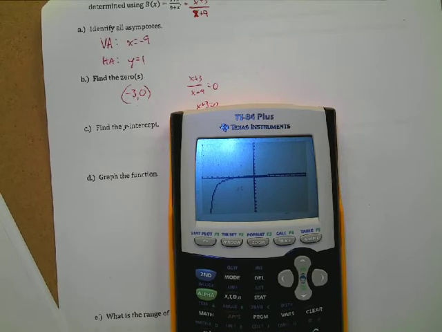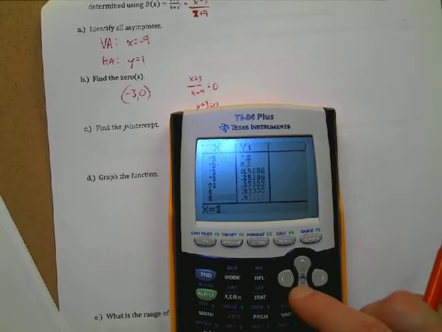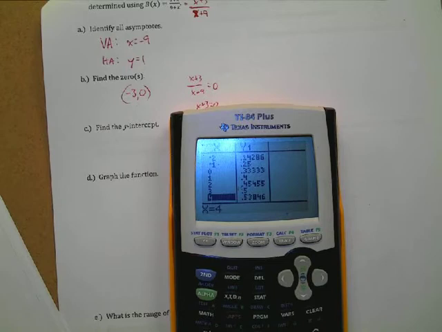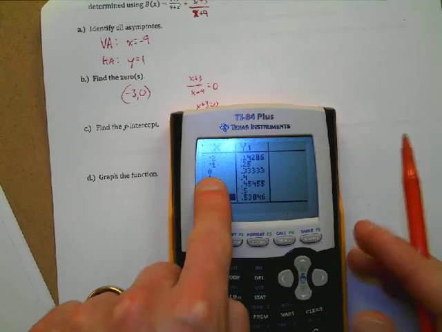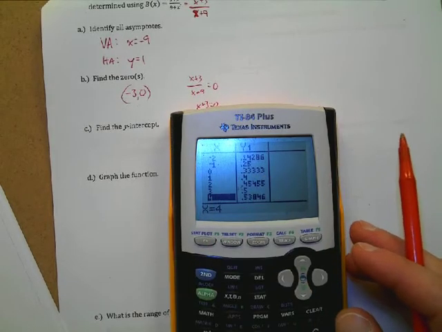Well, we can go to our table. Okay. Where are we looking on our table to find the y-intercept? If we cross through the y-axis, what will our x-coordinate be? Anytime you cross through the y-axis, what's the x-coordinate on the y-axis? 0. So if we look at the x-coordinate 0 there, we can see there's the y value, 0.33333333, which is 1/3, right?